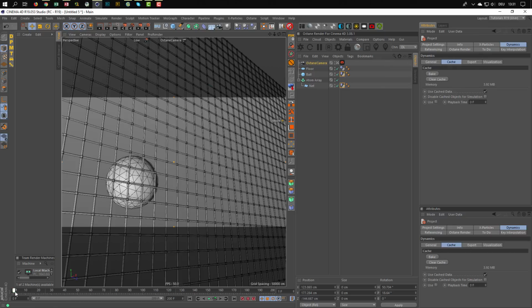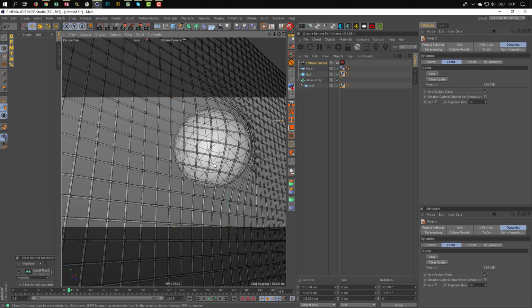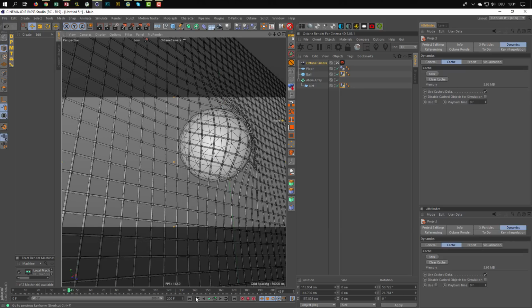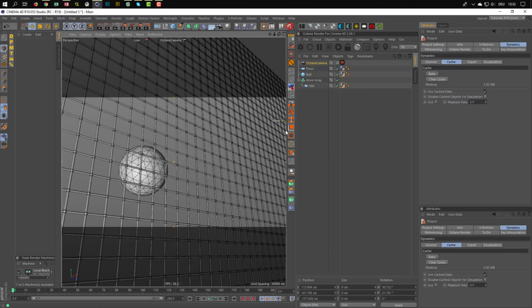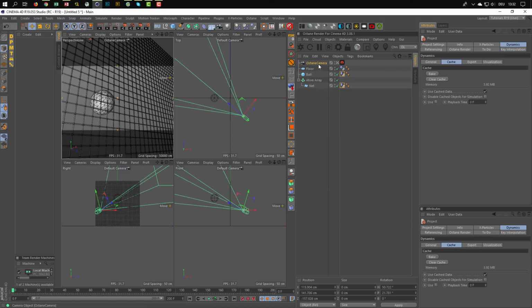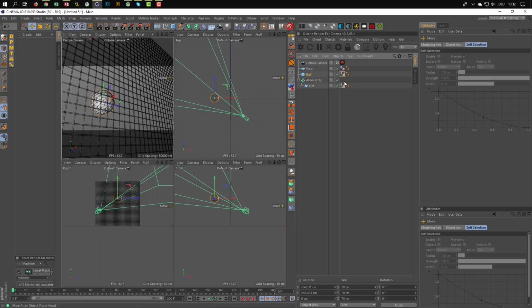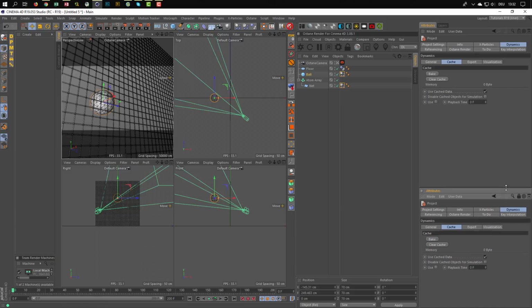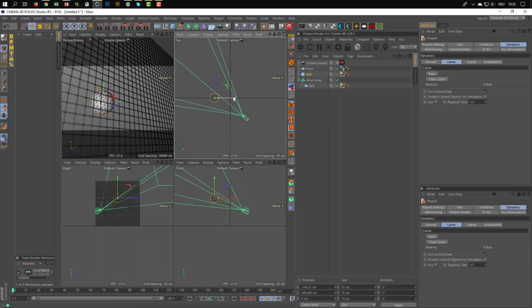So now we can easily scrub through. And I want this so that the ball comes in here. So something like that. Yes, and what I want now is the ball. I clear the cache with Control D. I lock this one here because I want to bake it more often, and I go back with the ball here and bake it now. Maybe when I render this video I make this a little faster here, but it's okay.